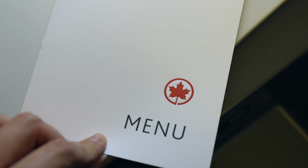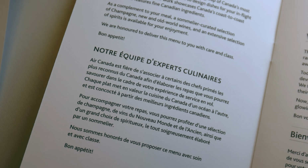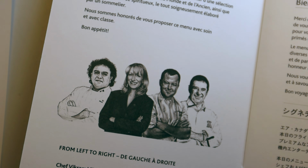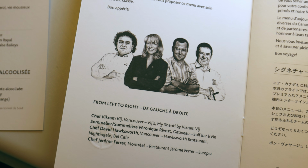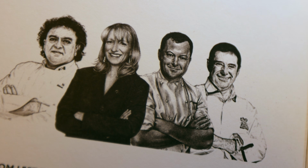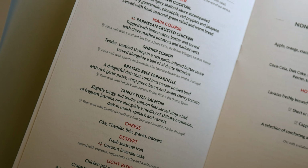There, you guys are squeaky clean now. And now my favorite part of any flight, if I'm being honest, it's of course to check out the menu and the food. Because we're flying in signature class today, there will be select dishes which were done in collaboration with Chef Hawksworth, like we saw in the Signature Suites lounge. In case anyone is wondering, Chef Hawksworth is second from the right. Here's a quick peek at our dinner menu.